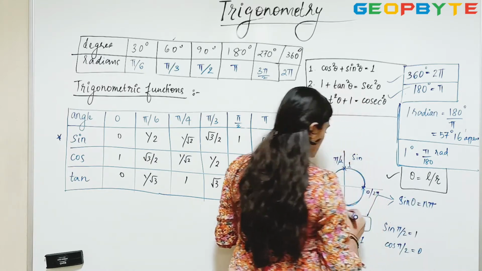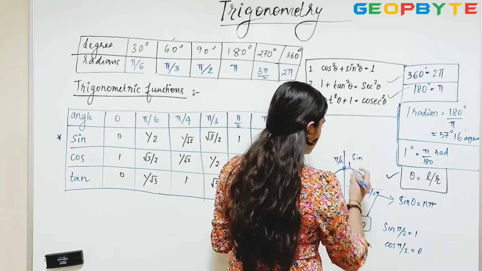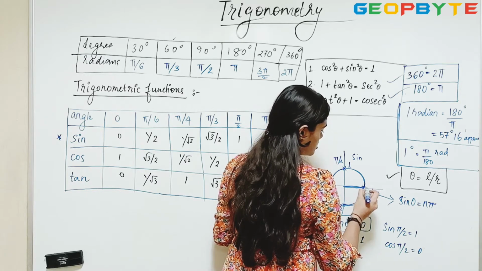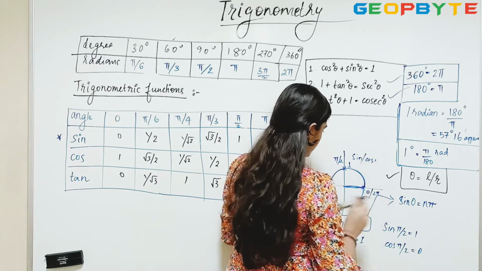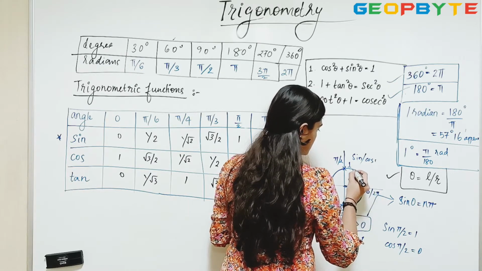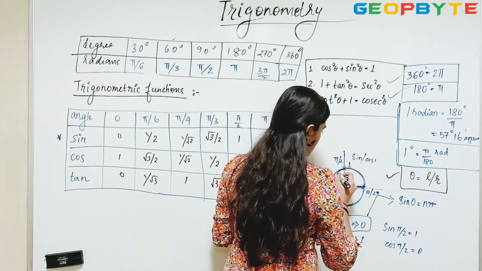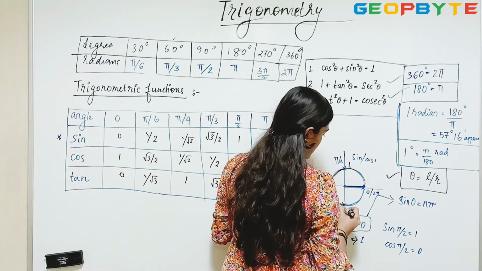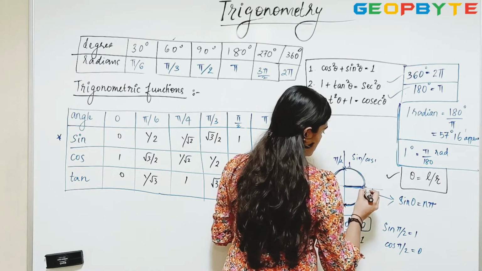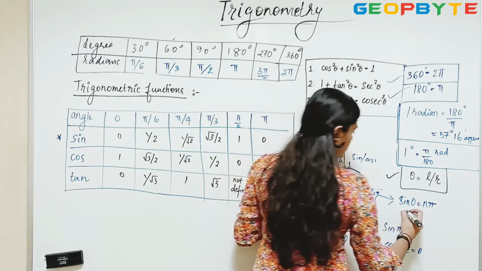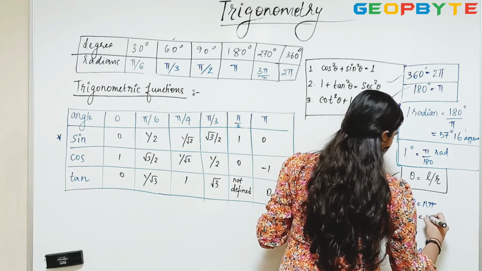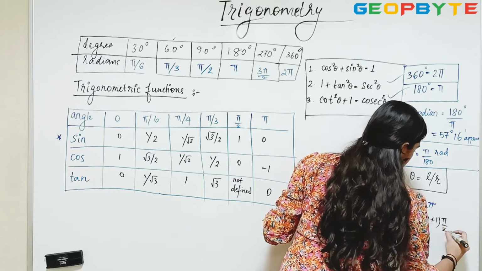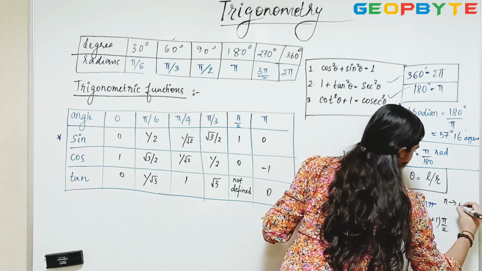And when will my cos function becomes 0? It is at pi by 2. So that is, it is having the maximum value at position here. Maximum is here. It decreases slowly. It becomes 0 here. Then it increases. Becomes maximum here. Again decreases. Maximum here. Decreases. Becomes maximum here. So every time my cos is 0, whenever it is 2n plus 1 pi by 2. See, put n equal to 1 where n is my integer.